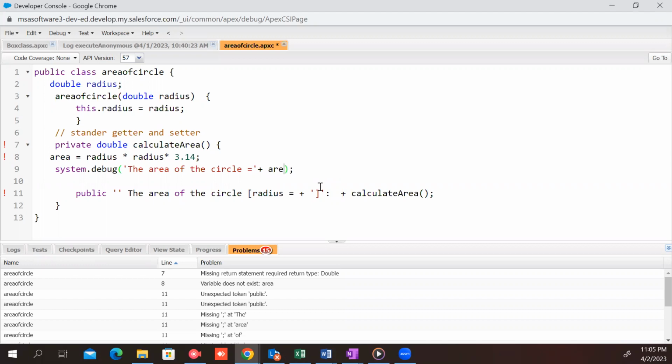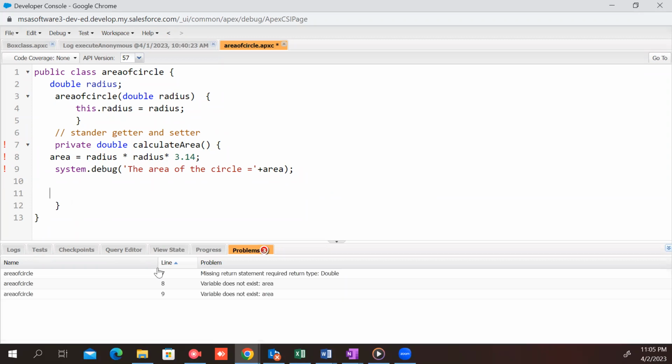Just write area, with the plus. I don't know if it works, I did not try. Yeah, area. Okay. And then completely delete line 11. Now, this will go off.